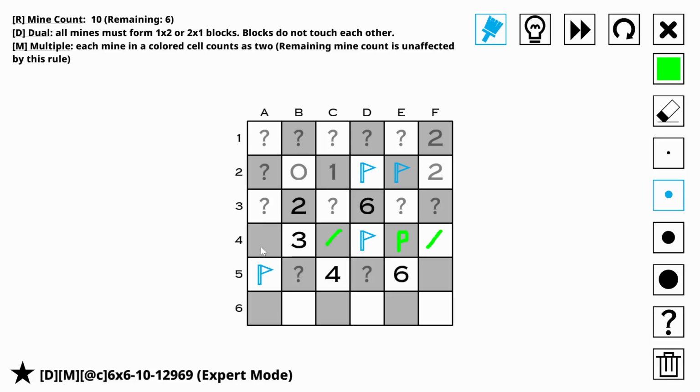We know this has to be a mine. Doing the 2, this can't be a mine. But I think that's possible. If this was a mine, then this isn't. This is. This isn't. This isn't, and this is. This is a mine. And that adds up to 4, we need 5 and 6. This isn't a mine. This isn't a mine, and therefore... oh, well, that breaks, right?